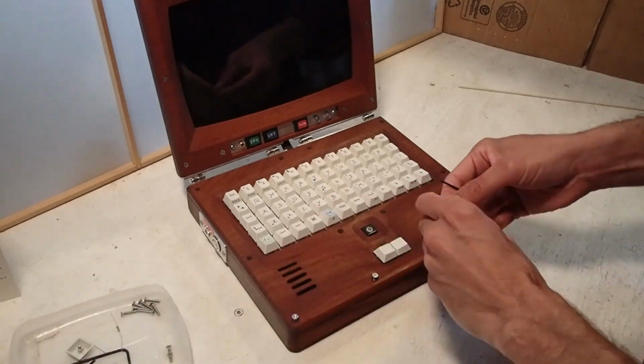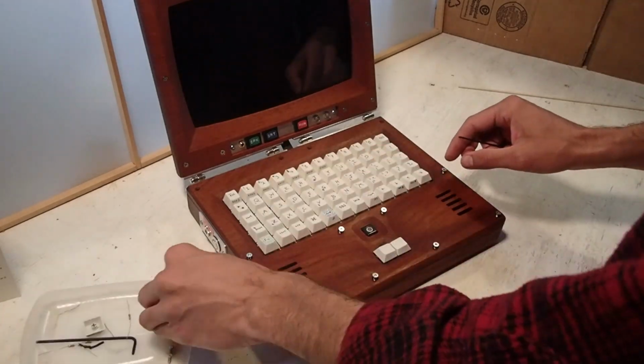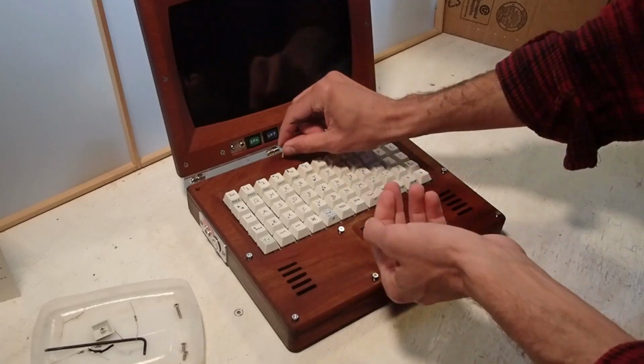I guess I should also mention that this computer doesn't have a battery. Battery technologies come and go, but 12 volts is forever.